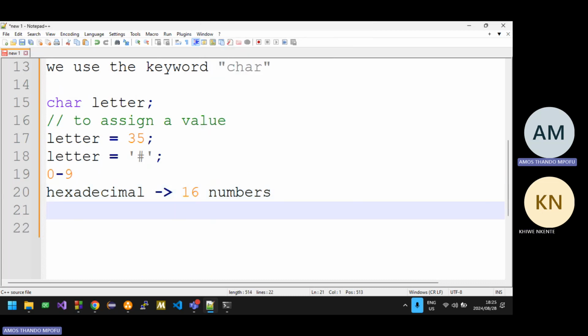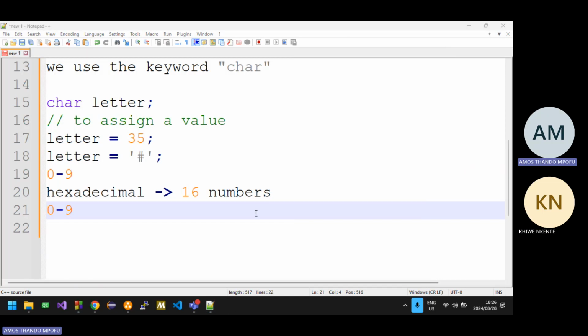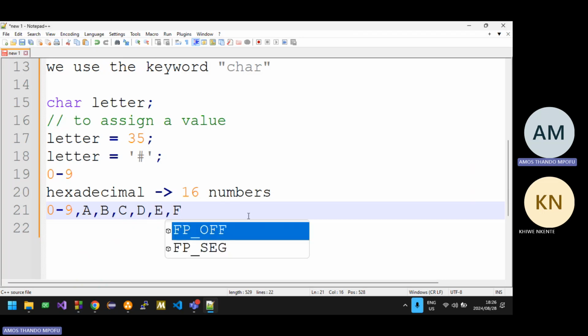It includes the decimal numbers, which are 0 through 9, so it counts from 0 to 9. To count to 10, it starts using letters. After 9, it says A, then B, C, D, E, and then F. So if you count these in total, there should be 16.